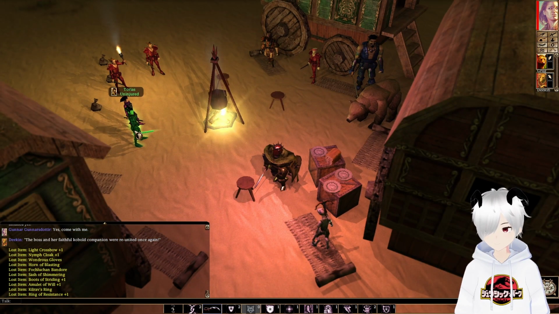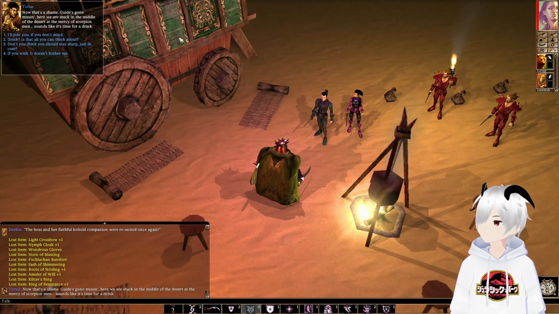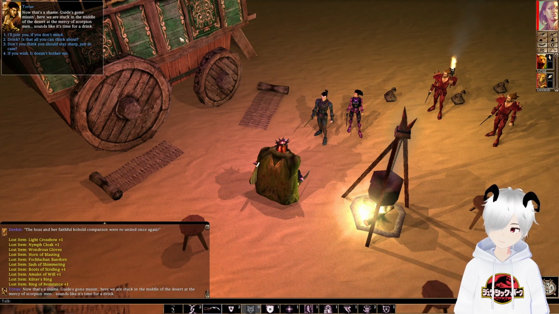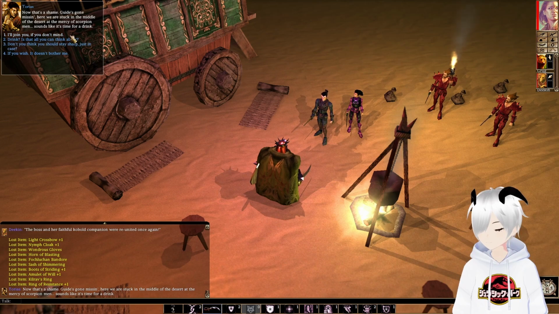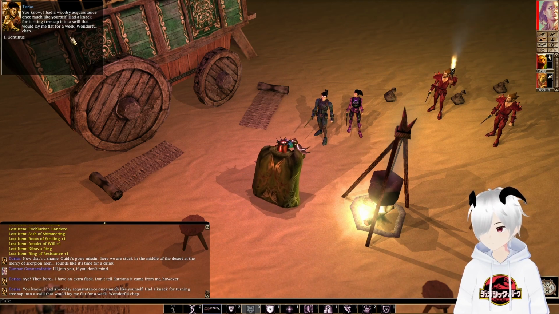Who sells stuff? Tarius, give me some good stuff. Now that's a shame. Guide's gone missing. Here we are, stuck in the middle of the desert at the mercy of scorpion men. Sounds like it's time for a drink. Drink? Is that all you can think about? Do you have stuff for sale? I'll join you. Then here, I have an extra flask. Don't tell Catriona it came from me, however.